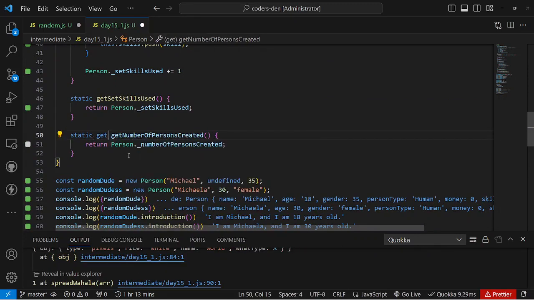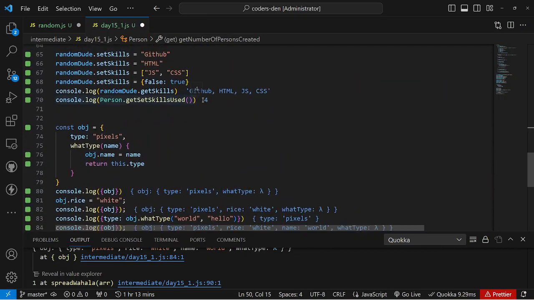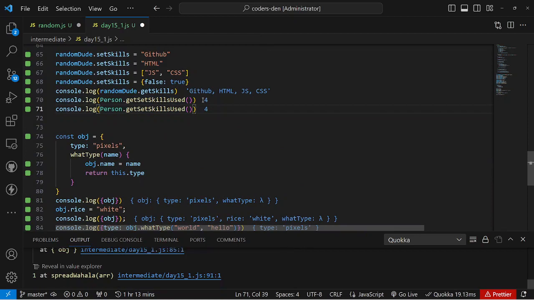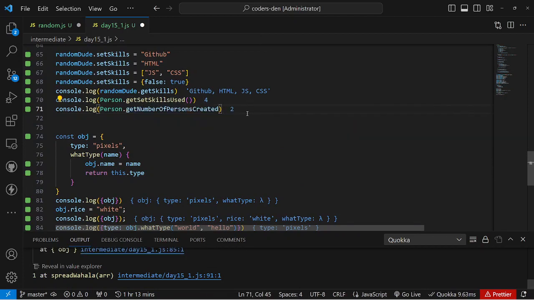So if we see the number of persons created, 2.